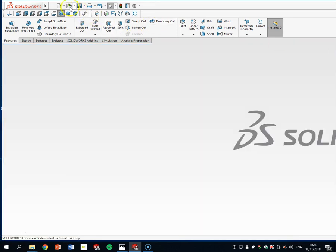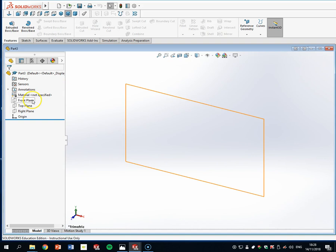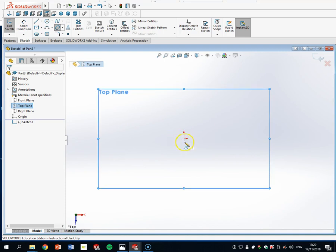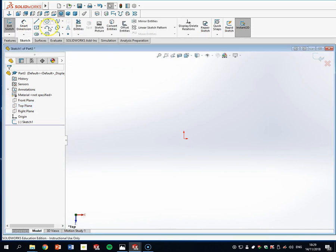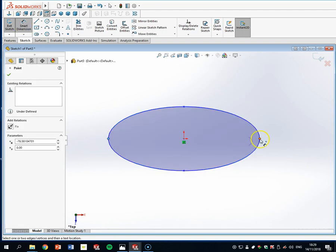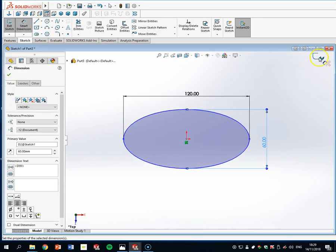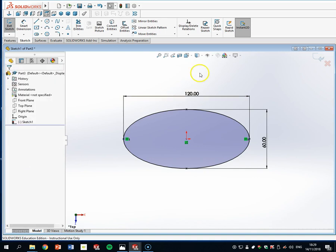Okay, start a new part, our last part. And we're going to go to the top plane this time. Sketch an ellipse. Make sure it's the right way around. Ellipse, I think the center is... Yeah. Center is here. And it's going to be 120 wide by 60 high. And to make it fully defined, I need to make sure that these two points, or the two vertical ones, we need to add that relationship. I've done horizontal there. Grand.